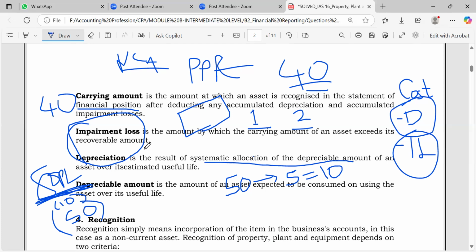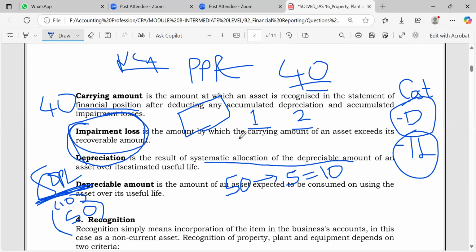Now you told me that, even if I'm not using it, it will just be automatically undergoing wear and tear. You sounded well, and I was glad to hear that because we are following, right? But the reality here is that even if it is not used, as long as the company has bought it, has used its resources to acquire it, even if there is no wear and tear, you still have to do that. But impairment is different now, right?